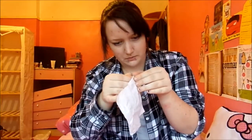Right, so once we've got our latex out, we're going to take our tissue and we're actually going to split it in half. Sometimes you get 3-ply, I think it's called. I think there's only 2, so we're going to get 2 thin pieces like this. I don't think you can rip it anymore. Depending on how big you want your wound or gash to be, it depends on which way you rip it. If you only want it to be small, I'd recommend ripping it this way. So you just rip it.